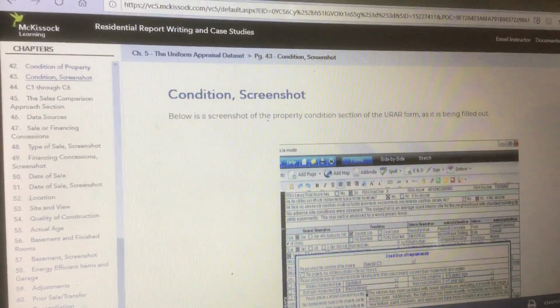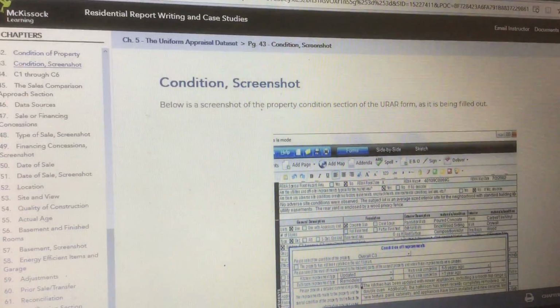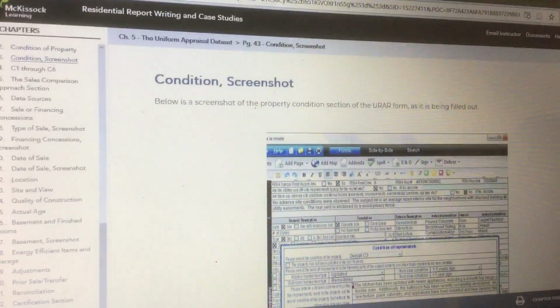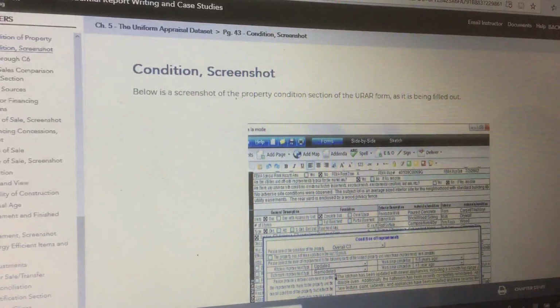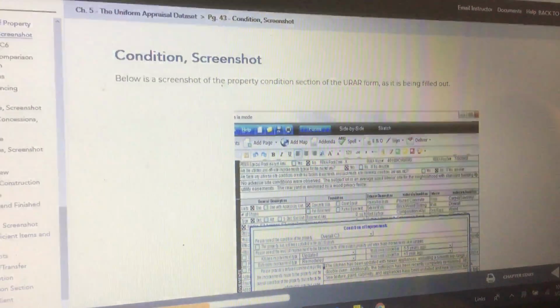Residential report writing and case studies. Chapter 5. The Uniform Appraisal Dataset. Page 43. Condition. Screenshot.